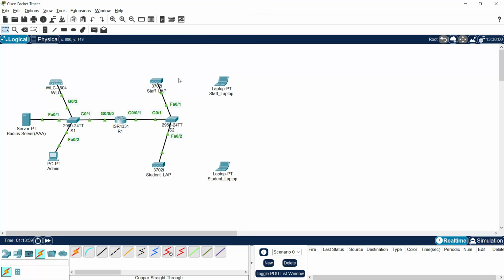See, still they are not going to get the IP address. I mean this LAP, staff LAP and student LAP, are not going to get the IP address from this WLC, because we need to configure the IP helper address here on R1, so that R1 will forward that request to the WLC.